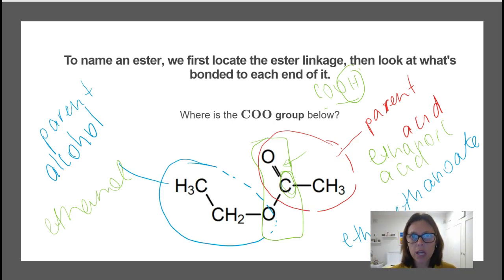And when they join together, we have our ethanol, and it's the substituent group in the product. So it will be characterized by an ethyl group. So it'll be an ethyl, and then instead of ethanoic acid, it's ethan, and the E is dropped, and oate is placed in instead at the end as its tail and its suffix for the functional group of an ester. So it's an ethyl from the alcohol, ethanoate from the carboxylic acid.